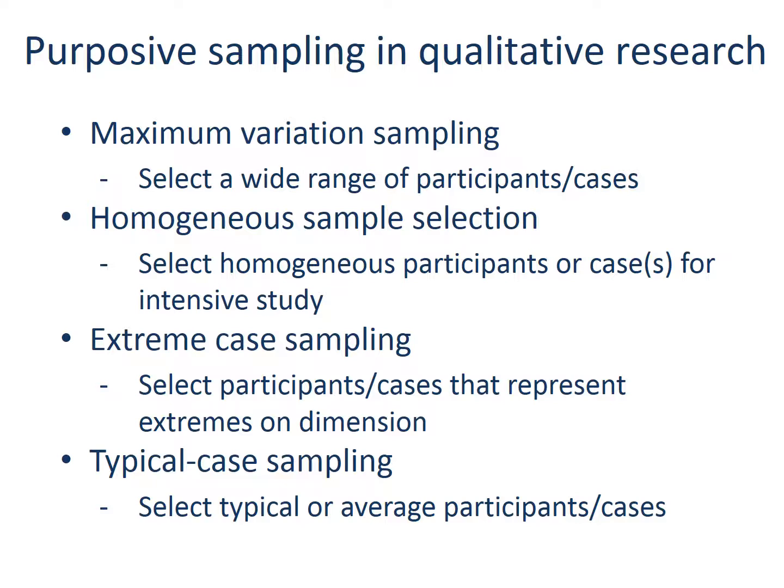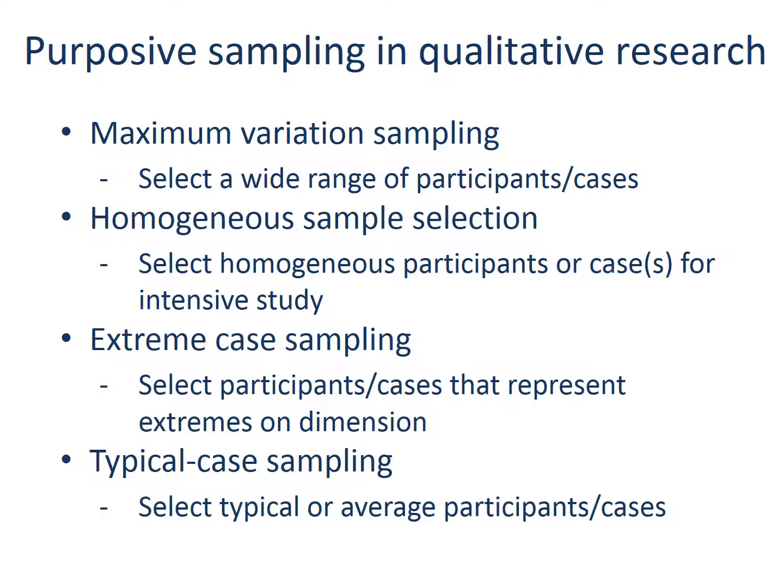And just as a side note, a lot of times in the past, qualitative researchers have used the term convenience sampling, and now that term is considered to be a little bit derogatory, like, hey, you're just convenient to me, so you can participate in my study. So we prefer using the term purposive, because you are not so concerned about the representativeness of your sample. Or, it's more important to highlight that you want to focus on the cases that are conceptually important to you. So this applies across the board.